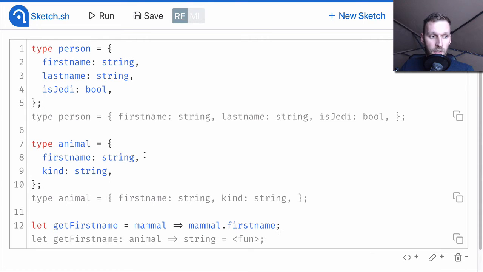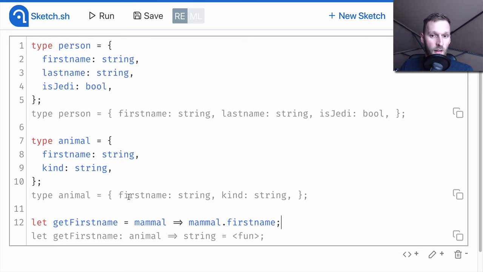They both share the field first name. Then we also defined a function called getFirstName that extracts the first name from a record. You can see that the compiler inferred the type of our function in a way that it expects the type animal as an argument.